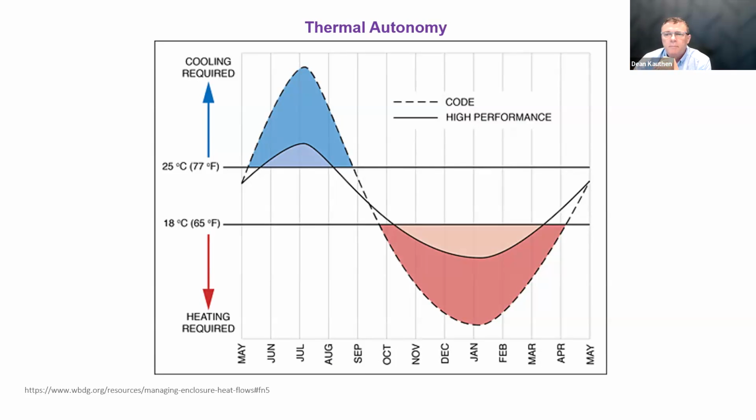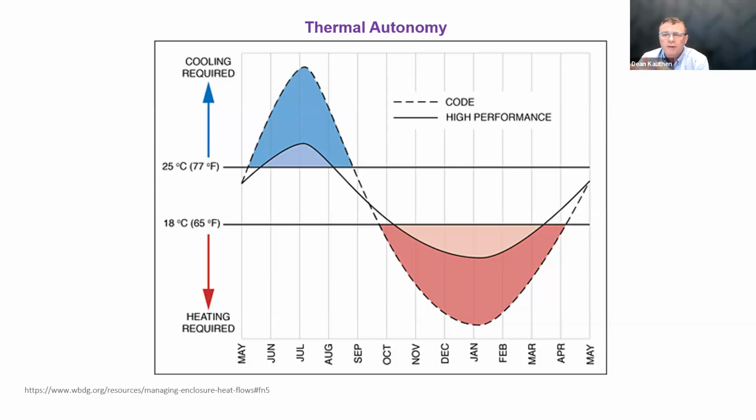So shown here, a building constructed to code minimum requirements for energy efficiency has a thermal autonomy of about 30% based on equipment runtimes, while the high performance building enjoys about a 70% thermal autonomy. The areas under and over the demand curves indicate the amount of heating and cooling energy respectively. So the high performance building yields about an 80% reduction in annual energy demands for space heating and cooling.